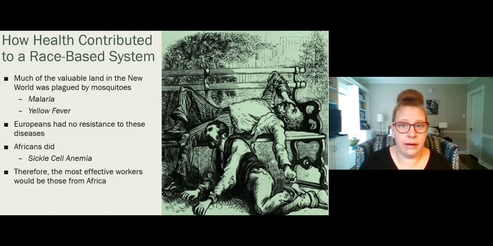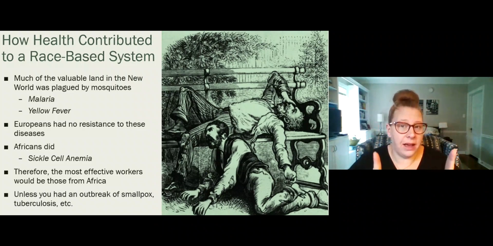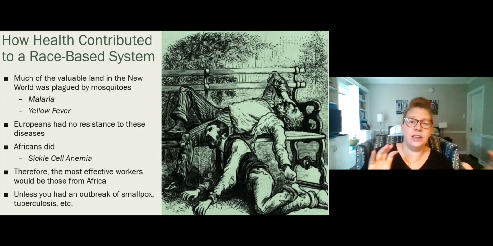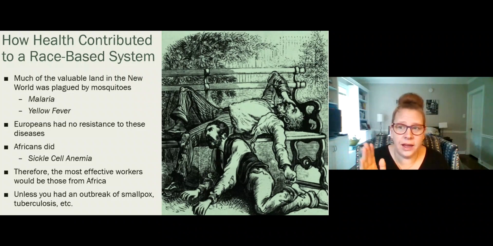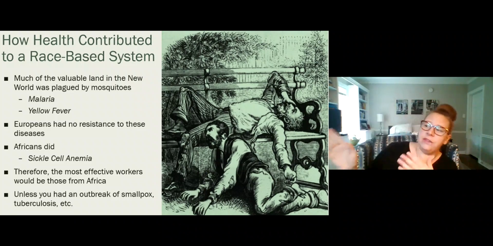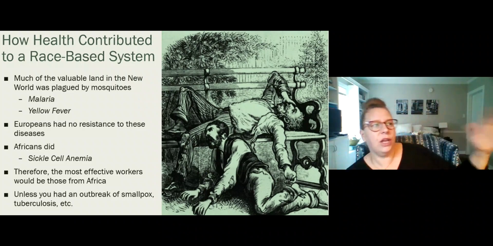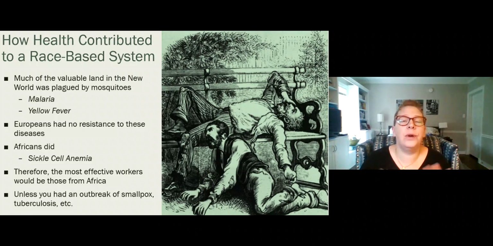It's there, right? Now, if you had an outbreak of something like smallpox, your African descended people were going to be in more trouble than your European. So essentially for a long time you just had dueling epidemics running through the Caribbean and the South, where you'd have a hemorrhagic fever come through and it'd kill a whole lot more Europeans, and then you'd have tuberculosis run through, would kill a whole lot more Africans. It was a bad scene for everyone, but much, much worse if you were a slave, obviously.